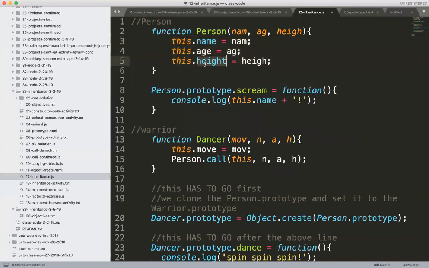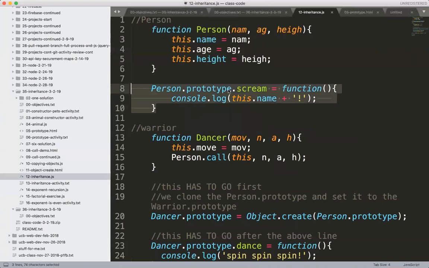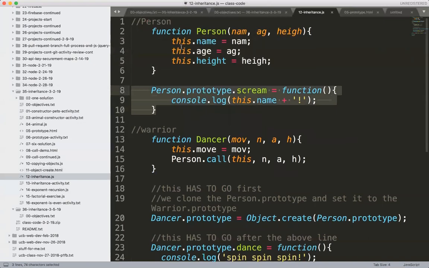It's going to have an age property. It's going to have a height property, right? And I purposely name them different in the arguments. So I name these properties different from the arguments, just so you see the difference. But if you have an example online, these arguments right here are going to be the same as the properties. I just named them different so you could see the difference. And then over here, we're updating the prototype of whatever object that's created with this constructor function, right? We're adding a property to the prototype called scream, and it's going to console log person's name, whatever name was set here, plus an exclamation mark.